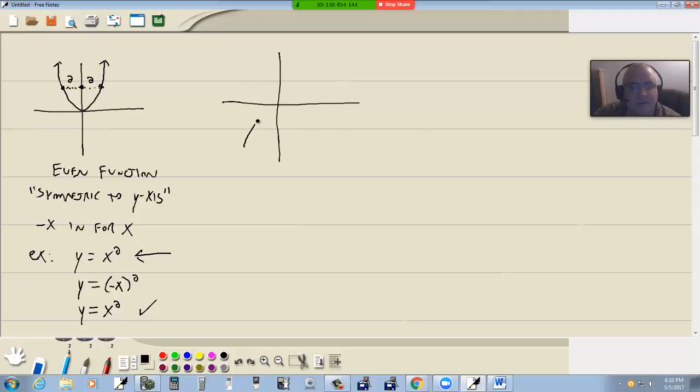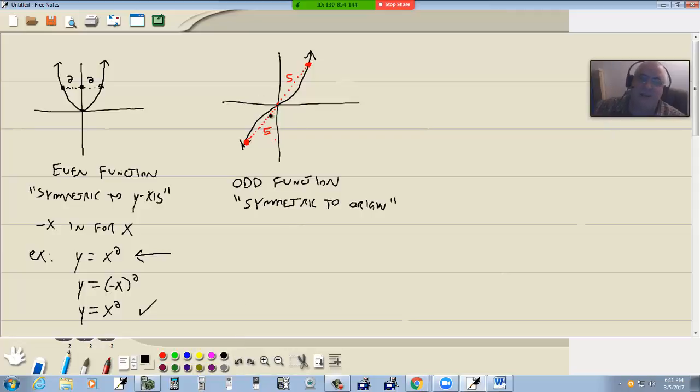Now for our odd function. This is an example of an odd function. And the reason why it's odd, it's symmetric to the origin. Now what that means, I can't draw it very well. But if I draw a line through here, and it touches at this point, let's say that distance there is 5. Well, the straight line here touches at that point, that distance should also be 5. And that should be true for any line you draw that intersects the graph. They are equal distance from the origin.